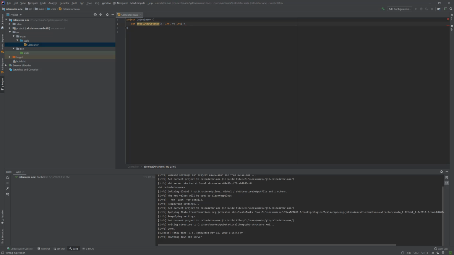And then we'll start defining the body for a function. So to calculate the distance, let's keep it simple for now. That should work by just subtracting y from x, right? And in Scala, you can keep things pretty simple. You don't have to define a block of code if it's just a single line function. It's a fairly simple one. And this is valid syntax. Whenever somebody calls this function absolute distance and passes these two parameters, we will perform this calculation on the right and return the result of that calculation to the caller of the function.